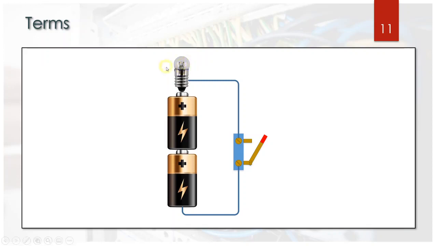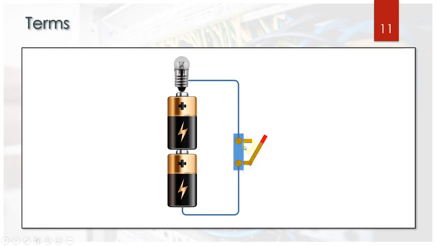This is the old incandescent bulb type. This is where we're going to put the positive terminal, and then the negative connects on this outer shell. The black bump here is one side of the light bulb, and the silver outer shell is the other side of the light bulb. And we're connecting that through a switch.